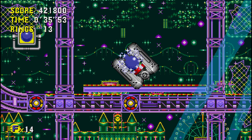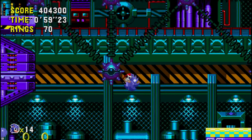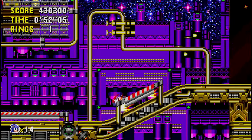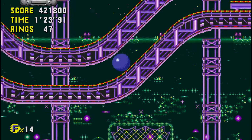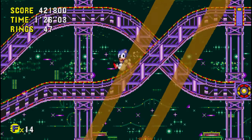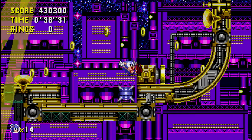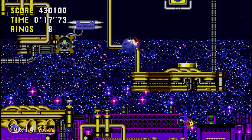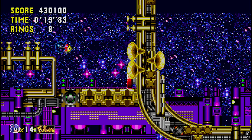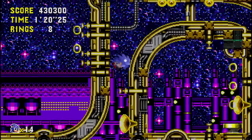When people complain about the level design of this game, Stardust Speedway is usually the level that comes to mind, if not Wacky Workbench, because sheesh! I will admit, it's not the easiest level to traverse, but not because it's designed to challenge your skills that you've developed thus far. It's trying not to hit walls, slopes, or harmful obstacles that you can't see coming. These launchers that send you either in a predetermined or random direction, the slow-moving bugs that you can't really see coming until it's too late, and whoa, I'm getting dizzy just looking at this.